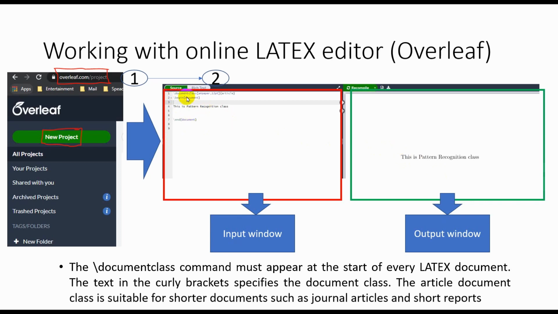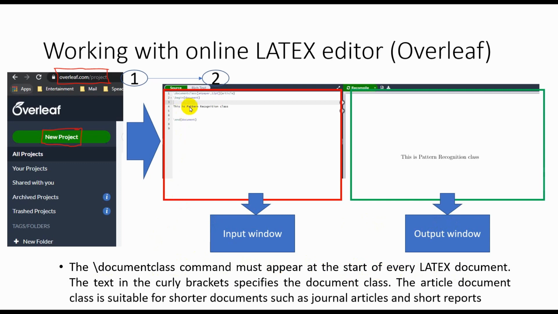So for example, if I have written this code and these tags, this is the output of this code when I compile it. It is already mentioned here that this is the input window and this is the output window. As I mentioned in the previous slide, the document class command must appear at the start of every LaTeX document, and without that the LaTeX document is incomplete.